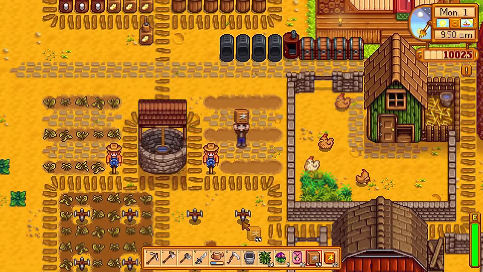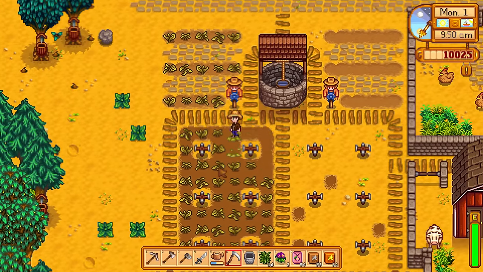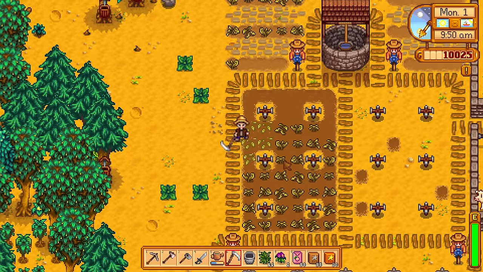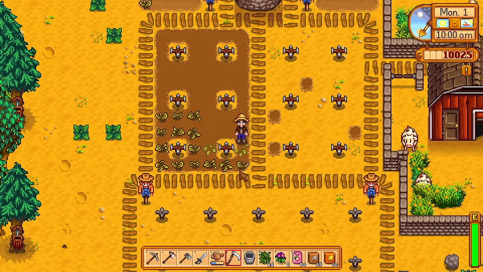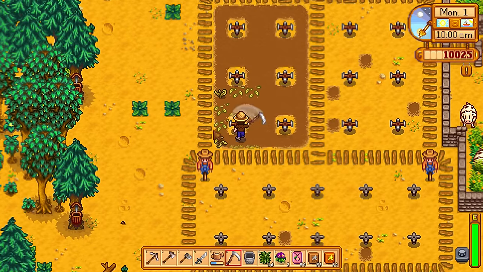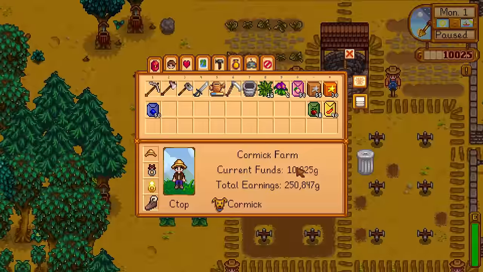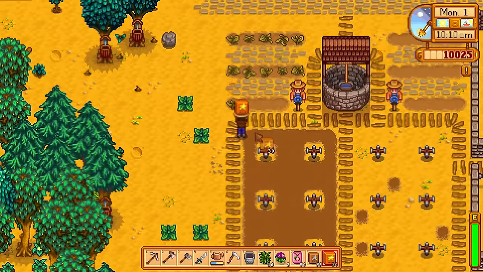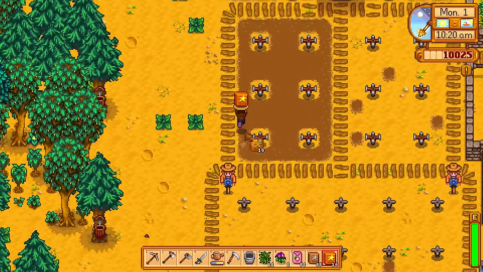Alright, let's start fertilizing. Oh, we gotta re-hoe all these, don't we? Okay, we'll do this one first, I guess. All these are dead anyway. I'm probably gonna redo that section up there. I really didn't like how that was arranged because it made planting kind of annoying. Alright, so we'll do quality fertilizer here. And I think we'll put our melons here. So we'll just kind of spread this around.